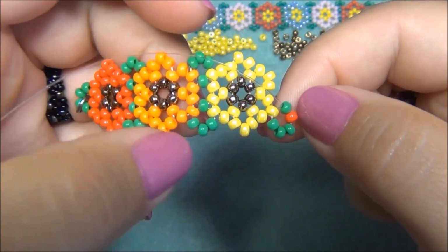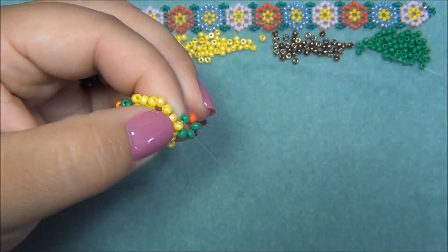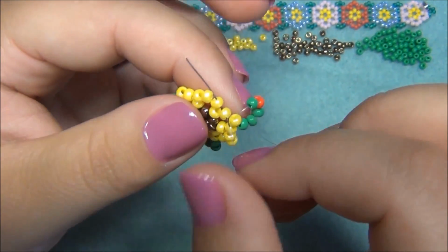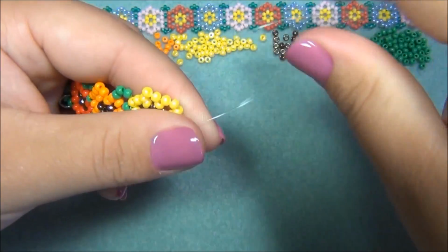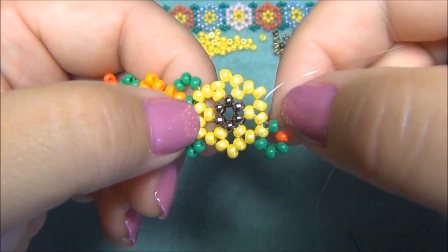I have to take this string, pass through these 2 beads, right here, and I'll go ahead and do that, and then I'll show you what to do next. Through this yellow and through this one. Okay, pull this out. Now I'm through these 3 here, so right here is where I'm at. So the next thing I have to do is pick up my next flower color.